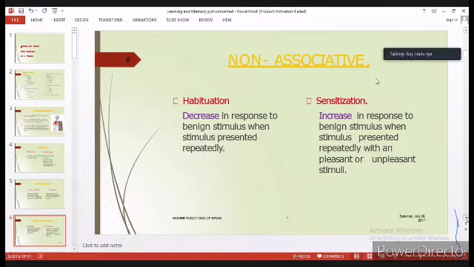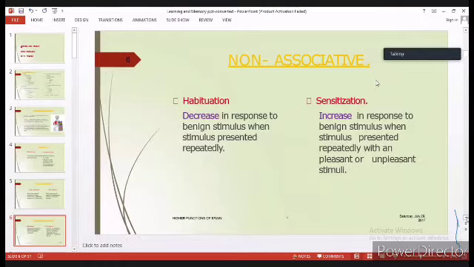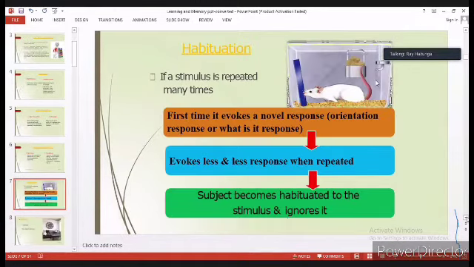Another example would be if someone is scaring you, maybe you see a German Shepherd first, and then you are obviously scared. The next time you come to that place, and you see the same German Shepherd, having seen how it reacted to you the first time, you might not react the way you did the first time. So your response to that same stimulus is going to be diminished. The opposite of that is sensitization. So this is an example of what I was saying for habituation.